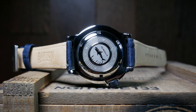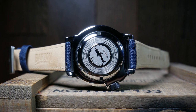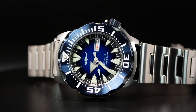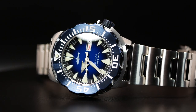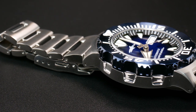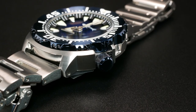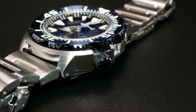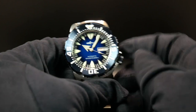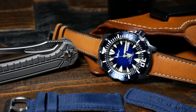The caseback has some nice particulars, including a Sharky logo in the dead center, which seems rather fitting for the dial design. The overall fit and finish is pretty good for the price — it has a nice substantial build quality, one that doesn't feel cheap in any way. Practically every millimeter of this case has a nice smooth-to-the-touch feel. The only exception is over at the right with these pseudo crown guards, which are really just the edge of the bottom shroud and a thin bar on the other side. These are definitely sharp, and you feel them every time you unscrew and use the crown, which is rather annoying but livable.